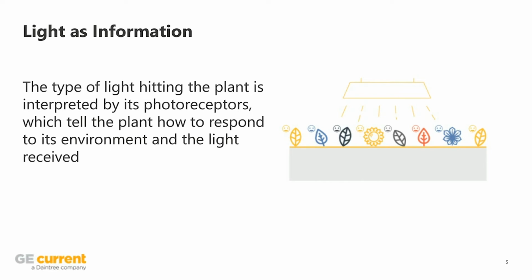So yeah, plants are constantly using photoreceptors to adjust their mode of growth throughout their life cycle and even throughout the day. Photoreceptors can be present in the seed, in young leaves, in young plants, to plants that are basically at the end of their life cycle. And a photoreceptor, backing up one step here, is basically a protein or a chemical compound within the plant that can perceive a certain wavelength of light. And that's where that quality aspect comes back that we started out on. By perceiving those different colors of blue, green, and red, even far red and UVA and UVB as well, photoreceptors can help steer the plant in a manner that can make it more successful or more fit.